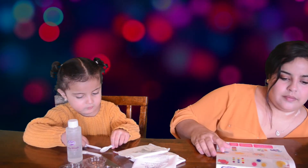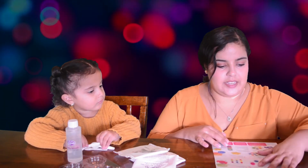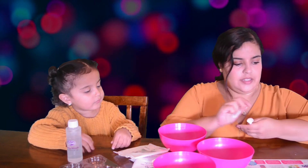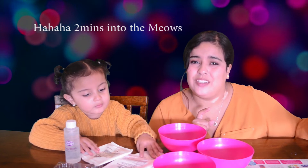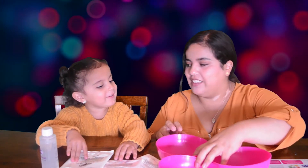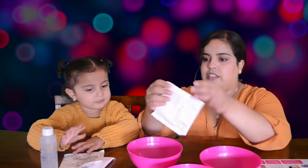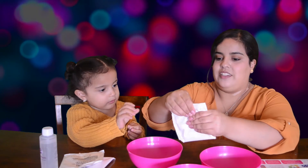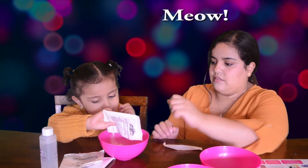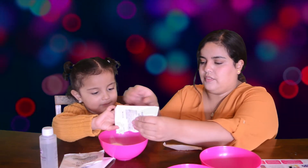Let's put this box away. We're gonna pour our dry mix into these bowls. We're gonna have Dalli help. You might hear our kitty meowing in the background because he's currently upstairs — he climbs on our green screen behind us, so we had to put him away. Okay, so first let's pour in our yellow bath jelly mix. We're gonna have Dalli do it. Pour it in there. There you go.